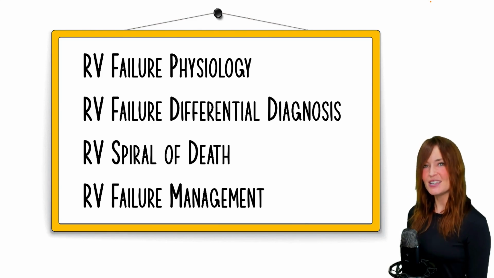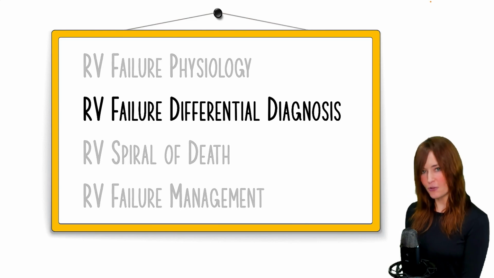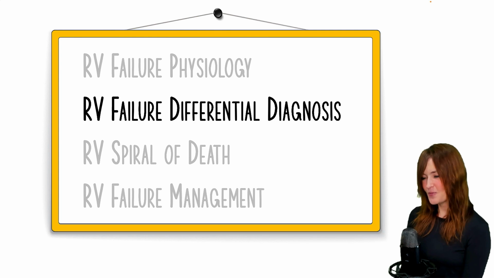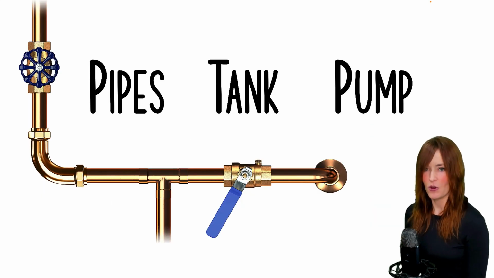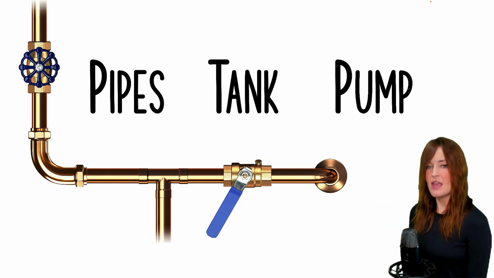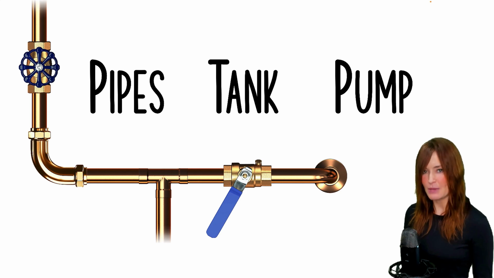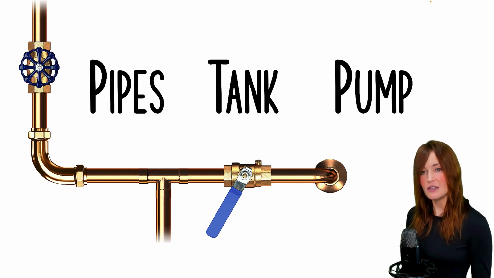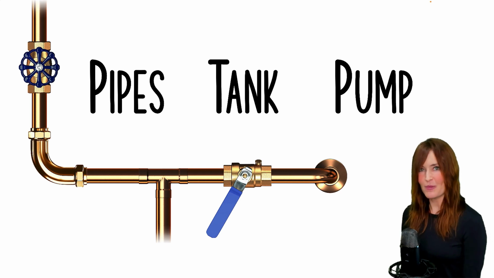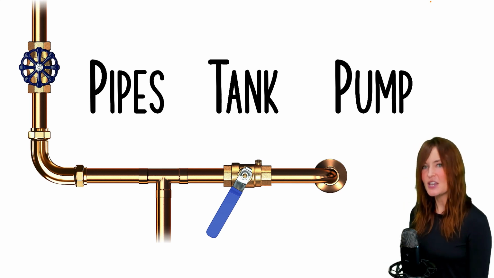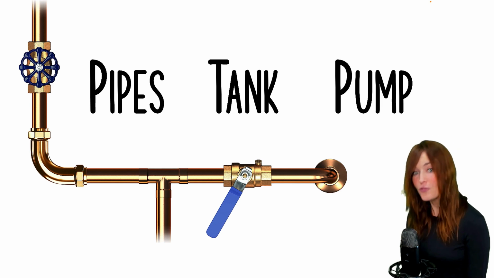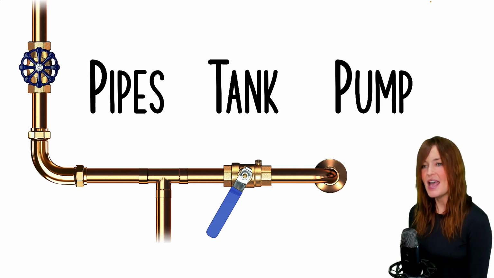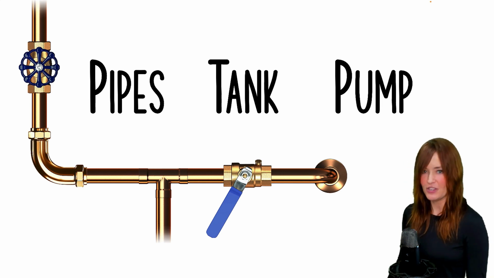Now let's move on and talk about RV failure, differential diagnosis, and diagnosis. Now, we're going to take a framework that you are already familiar with, the pump, tank, pipes framework, because that's a framework that you are accustomed to using to think about shock. So rather than coming up with an entirely new one, we're going to reframe it and reapply it to allow us to think about RV failure and pulmonary hypertension as opposed to regular LV failure.